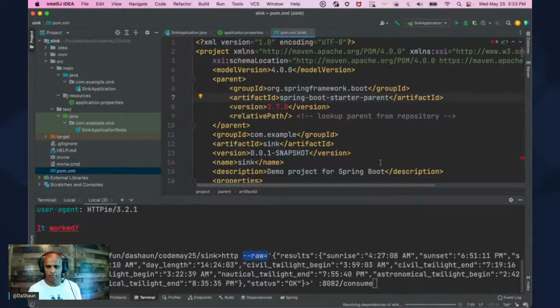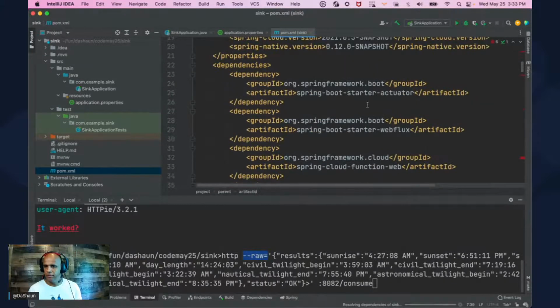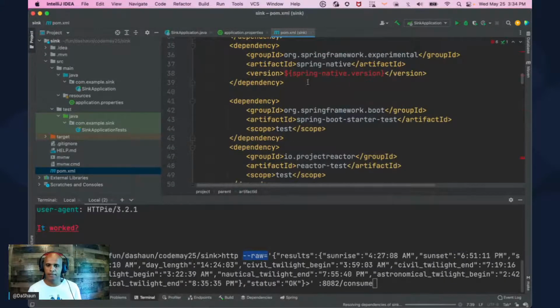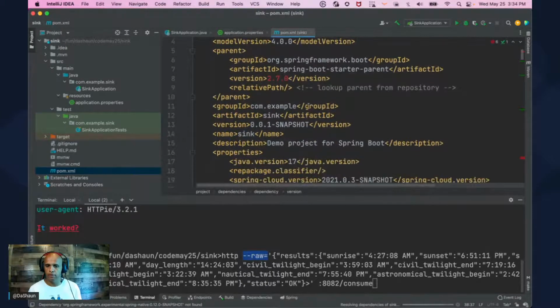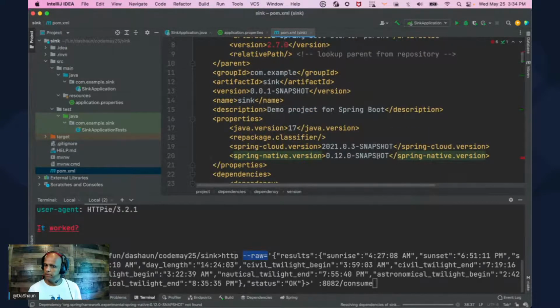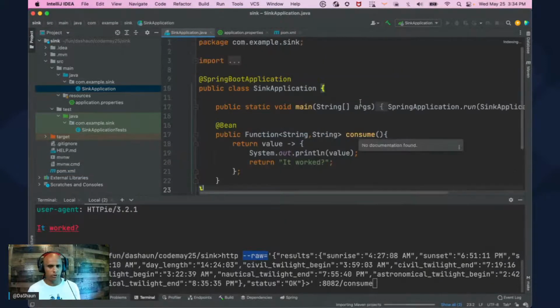And it's like, hey, bro, you changed it from under me. But everything else should be the same. We didn't change any of the dependencies. It's looking for a Spring native version, which should be up here. Spring native version, cool. So I've got some changes, but everything should still work together, right? Everything should still be working. So IntelliJ is doing its indexing, doing its thing. I think that everything else should be the same, right?